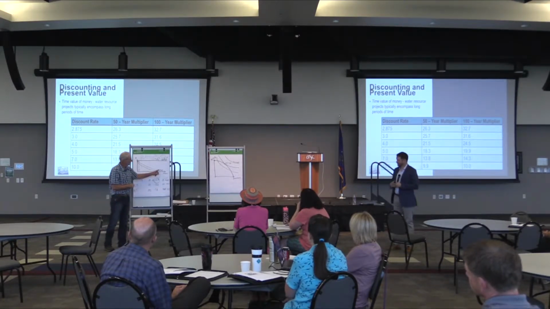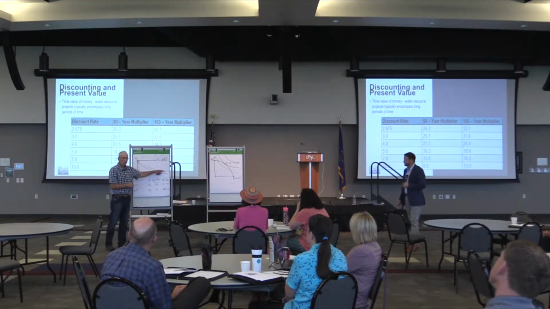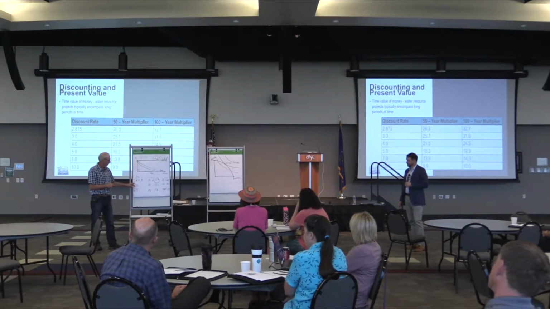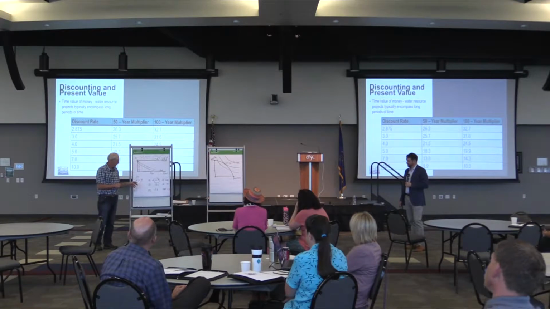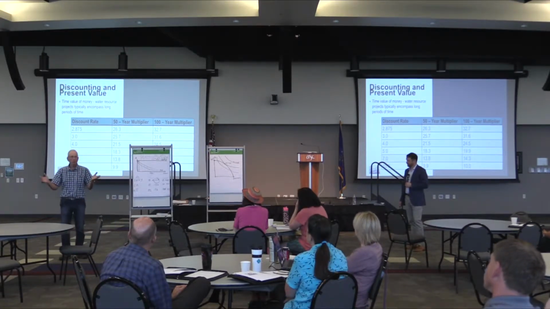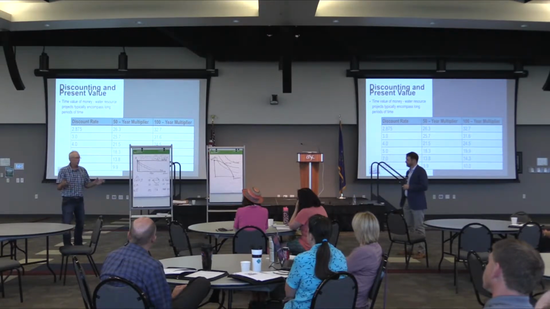So we need to put those future benefits, future values, into real terms back to the present, and we use a discount rate to do that. The current federal discount rate is 2.875. We were talking earlier, maybe our models should just use 3%, and until it changes significantly, if it changes by a quarter or 0.5%, it doesn't make any difference. But just go with 3% for a few years and see how it works.